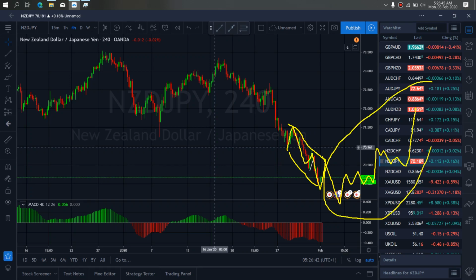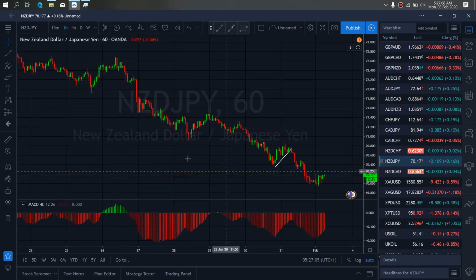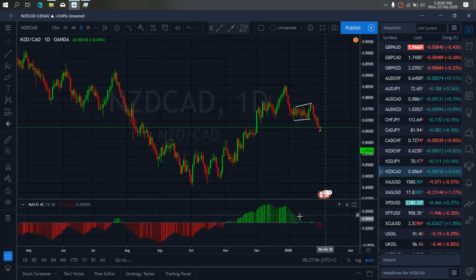So we want to watch out for this climb after one more drop on New Zealand here this week. We zoom to 1 hour time frame. We see the divergence is already apparent. So we want to watch between these two. We want to watch them drop once more and then start back there by momentum upside.